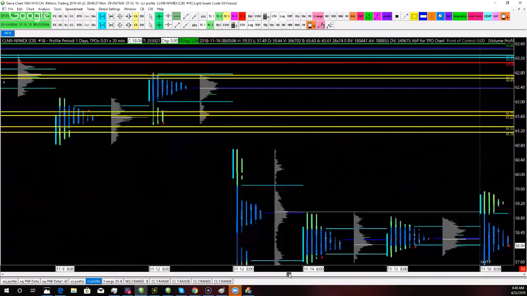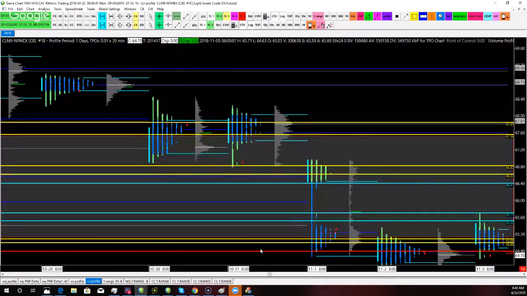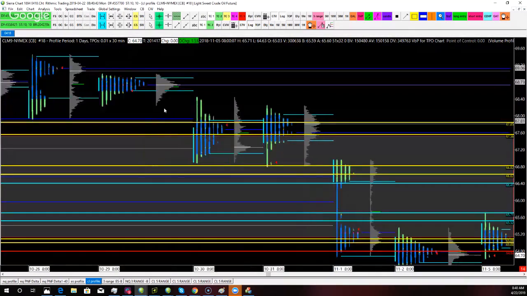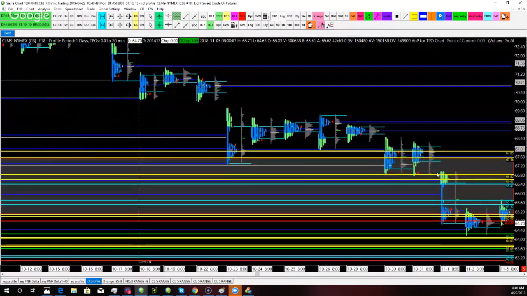right? So the market's telling a story. And the story that it's telling in this area, so we're going to look a little to the left, right? See how we went through this long consolidation through here, and then we just punched through. So look at the time profile. This is the US session, right? See how volume was good here, volume was good here. We built a lot of energy through here. Energy was released for an attempt to break the balance, closed back into balance, closed under balance, and then we long liquidated, right? We had a double distribution, but you'll notice in the top of this distribution, not very much volume went in, right?